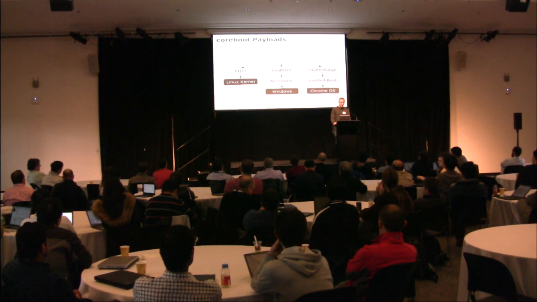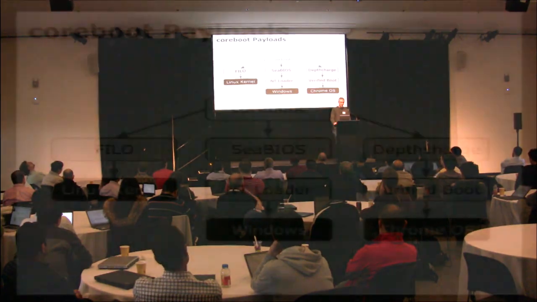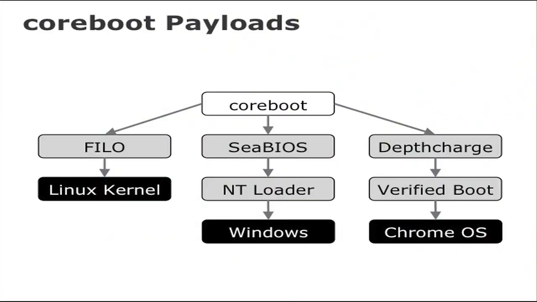So, some of the common payloads that people use to boot stuff. Filo was an early payload. I don't know that it's maintained as much anymore, but it's really just there to boot the Linux kernel. It doesn't have a lot of features or flexibility. It's there if you want a very quick firmware that all it does is load a Linux kernel and boot it. I mentioned CBIOS. This is a sort of legacy BIOS replacement. It can boot Windows, DOS, things like that, which is great for testing. And it can boot all of the standard Linux distros without going through a lot of hooks.